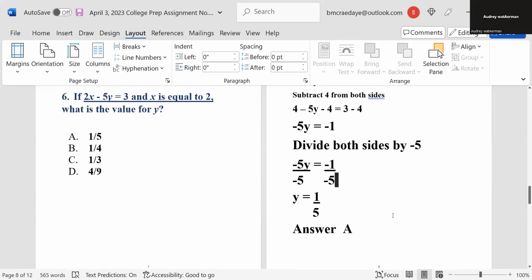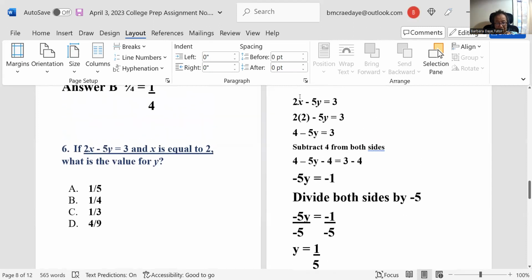Thank you. Now, we'll have some more of these substitution of the variables where we give you the value of one of the variables, you substitute it in the equation and solve for the other one. Okay, so we told you x is 2. So wherever you see x in the equation, you want to replace it by the number 2. So we had 2x, we want to say instead of 2 times x, 2 times 2. Got it? And then from there, we only have the y as an unknown variable, and we want to solve for the y.